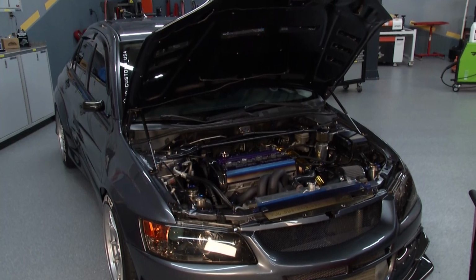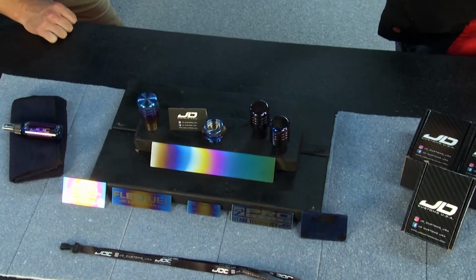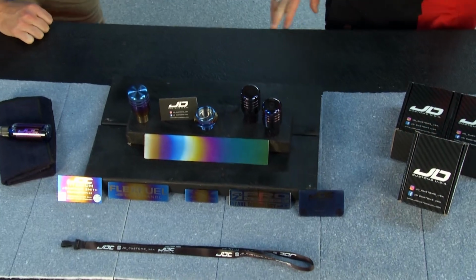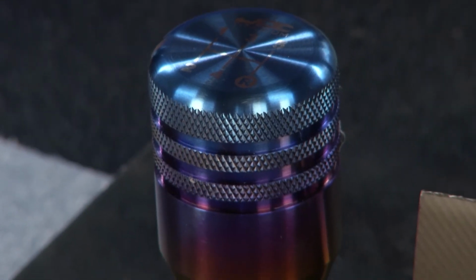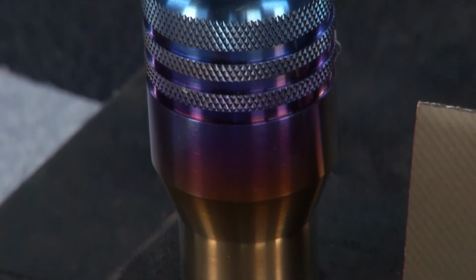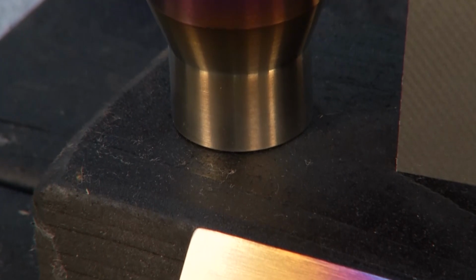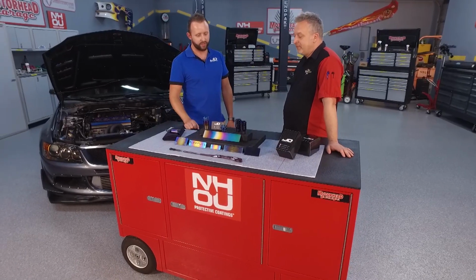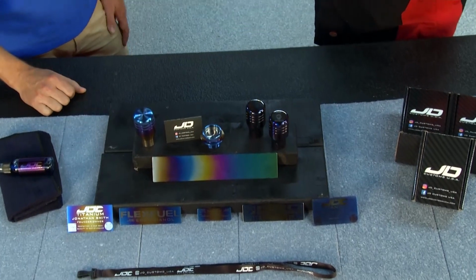And so some of these parts are universal and some are vehicle specific here. Let's talk about some of the stuff you brought here on the table. First of all, the shift knobs. They're super cool and they have a lot of personality. Yes, for sure. This one is our standard GR5 titanium shift knob, and it does have the recess on the bottom side for reverse lockouts for cars that have the 6-speed in reverse there. It's universal. There is a billet aluminum adapter that inserts into the shift knob to fit pretty much any vehicle.